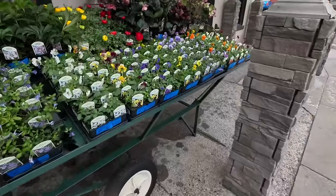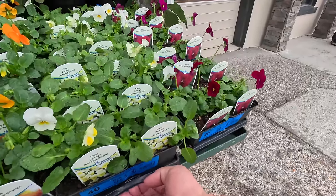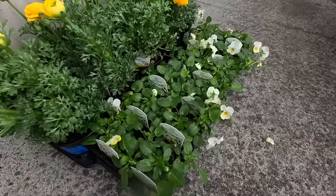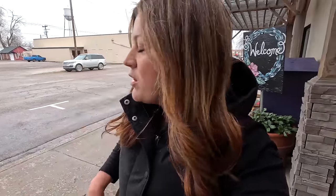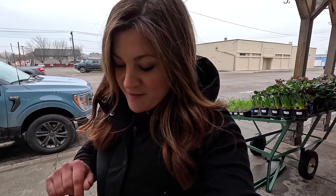We're going to grab a couple things off the cart. There's one other thing I want to show you inside that I think is super sweet. This is the first thing right here — we've got to have these, and these. That is going to be my take from the load today. I thought I would end up with a bunch of hellebores, but I already have a few in the greenhouse and I'm not quite ready to plant out more. I need to clean up the ones in our flower bed first, so I will be back down later to collect some of those. But the hyacinths and the violas will look beautiful in some containers at home.